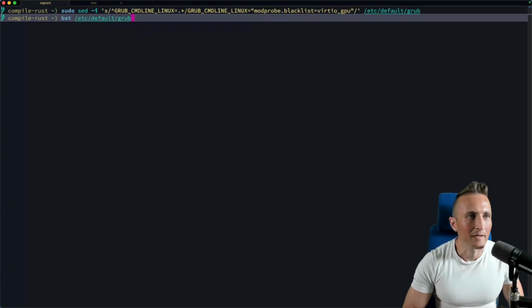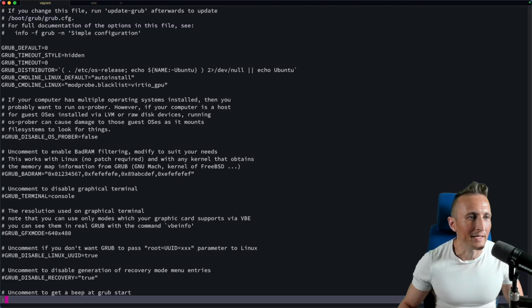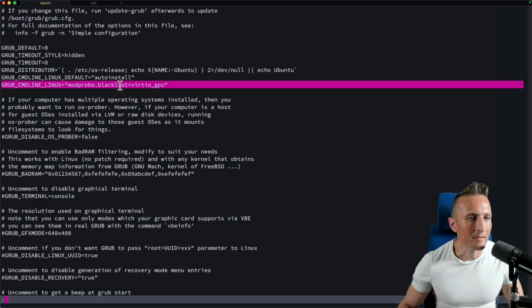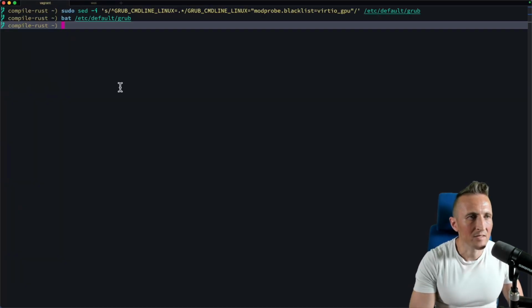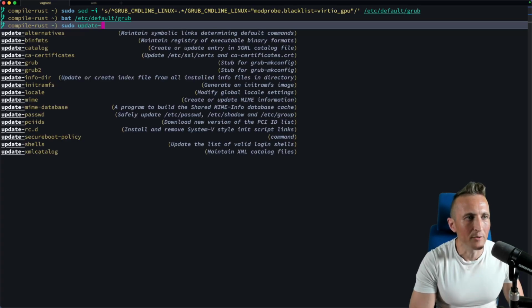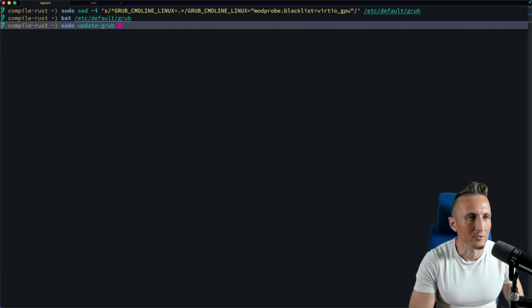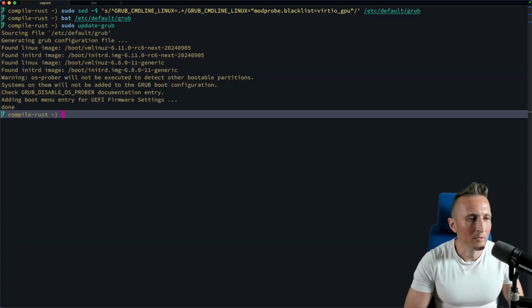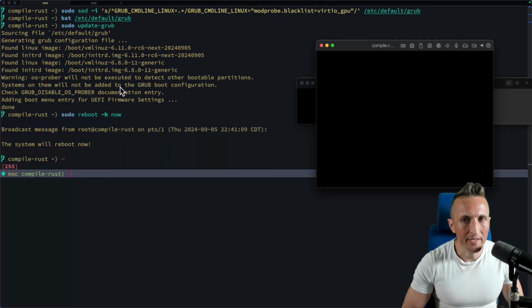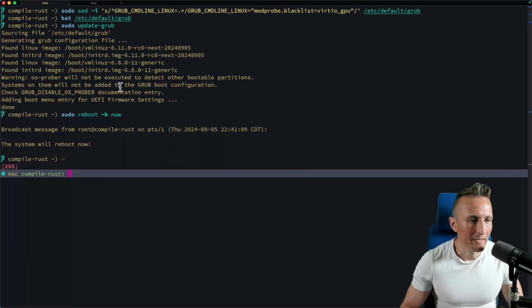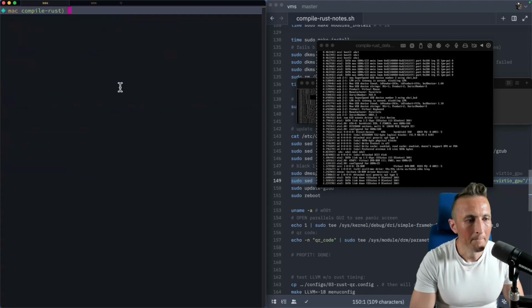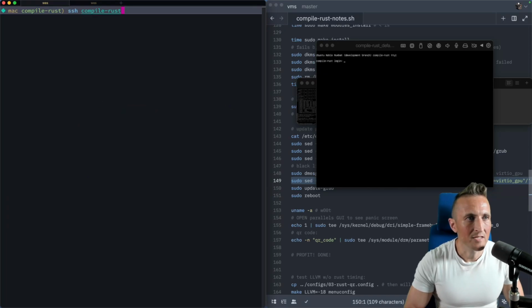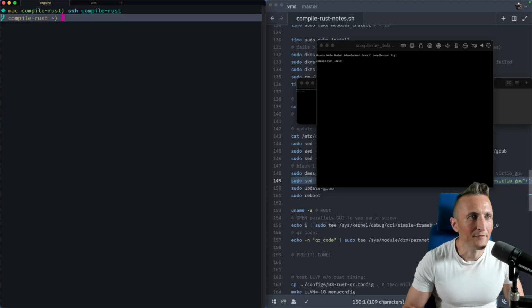When I run that now, if I look at the default grub config again, you can see it's now set on this line here. So that's good to go. And so now that I changed the grub config, I need to update the grub configuration that's actually used in the boot directory. So I'll do that. Okay, once that's done then, go ahead and reboot. Come over here. Just wait for this to start back up. I'll split the screen here. Once that's up and running, SSH back in, cross my fingers.